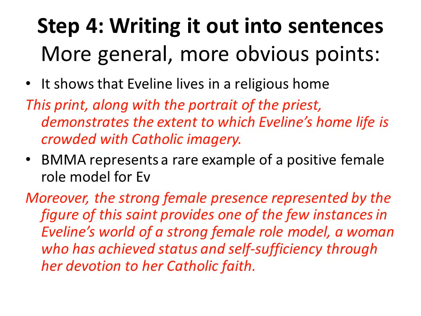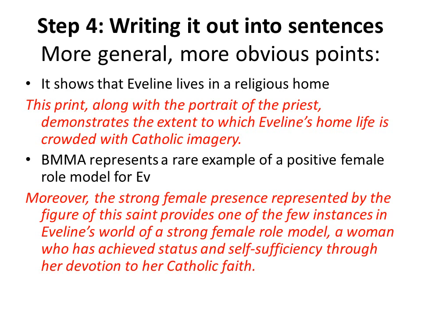Step 4 is going to involve writing each of these points out into sentences. Now that I have all the points I want to make listed in the order I want to make them in, the next phase is simply a matter of connecting the dots. As you go through your supporting points, you can knock off the less significant points in a single sentence. So first point, not very significant. It shows that Eveline lives in a religious home. So here's my sentence. This print, along with the portrait of the priest, demonstrates the extent to which Eveline's home life is crowded with Catholic imagery.